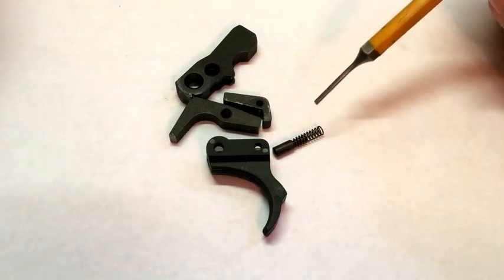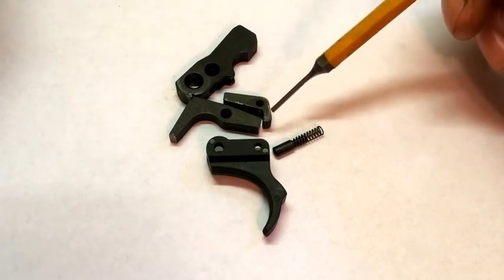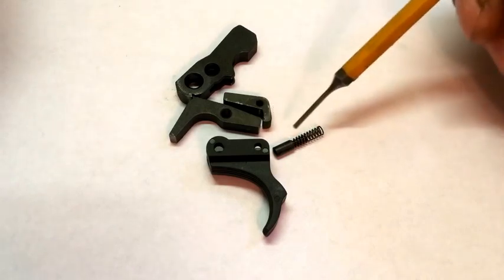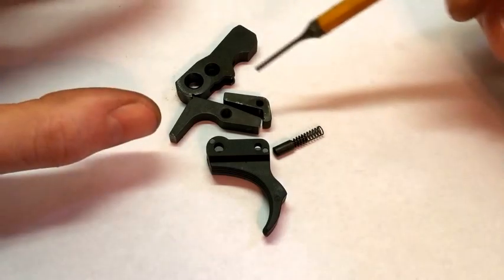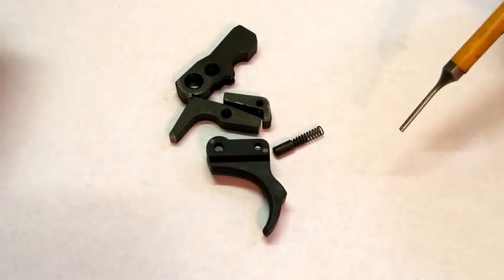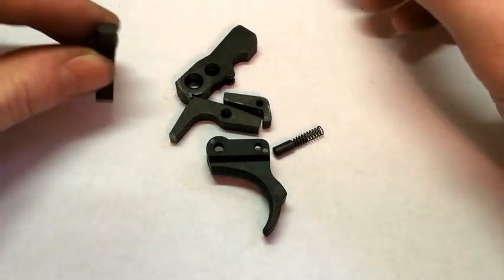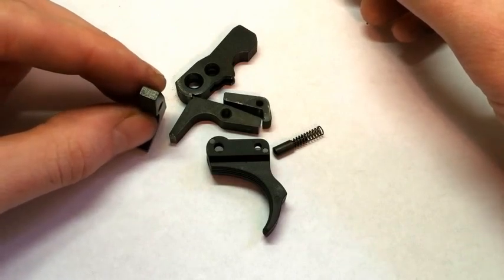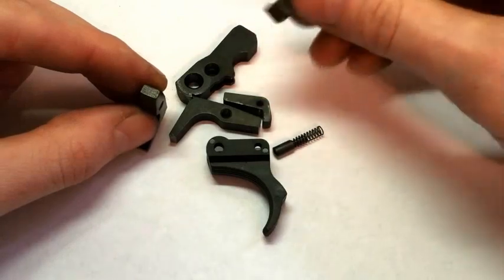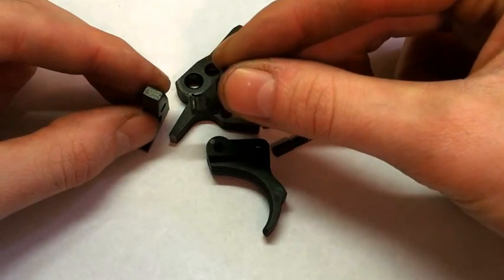That's fine, it lightens the trigger pull, but whether they're factory parts or aftermarket parts, the finish is usually still pretty rough. This lighter weight spring might not be enough to force all the parts to move past each other and reset the trigger like it should. You can see here I have a factory sear. If we can get the light to hit it right, you will see how rough that back face is on the sear. Here's a factory disconnector, and that lip on the disconnector also is fairly rough.